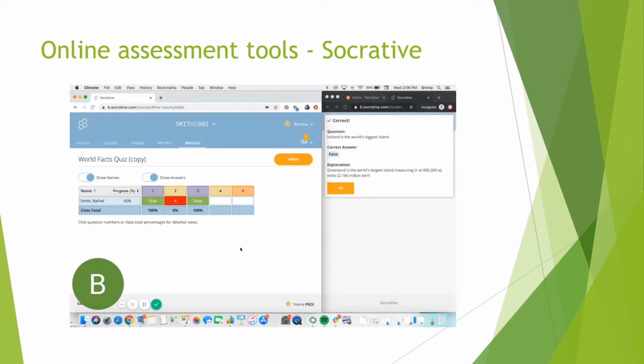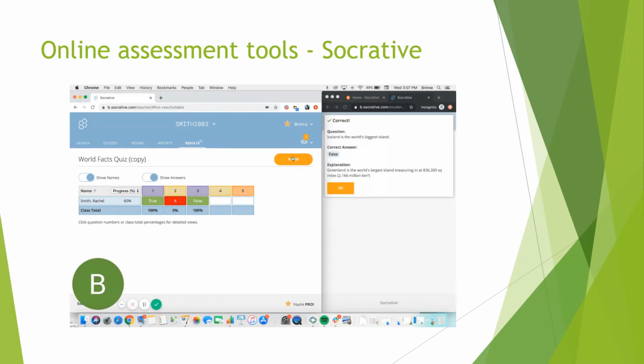So you can see here that you're going to have the results populated for each student who responds to the quiz questions. Of course, I only have one student participating in this quiz for the purposes of this demo, but if you have your full class in here, they would be listed all in the same view for you. And you can see that their responses are color-coded to display whether they got the answer correct or incorrect, so you can see really easily how the class is performing as a whole.